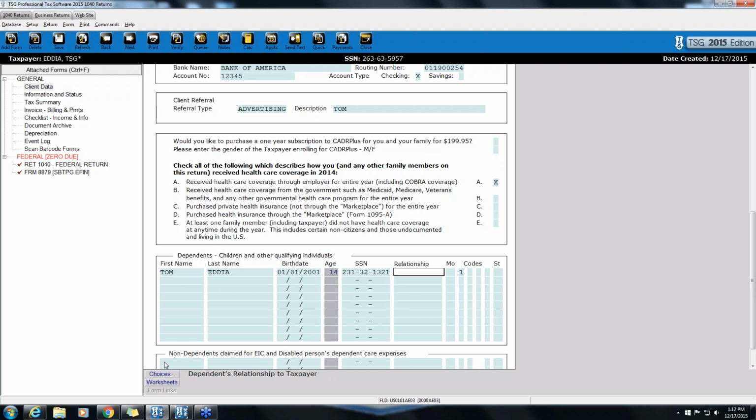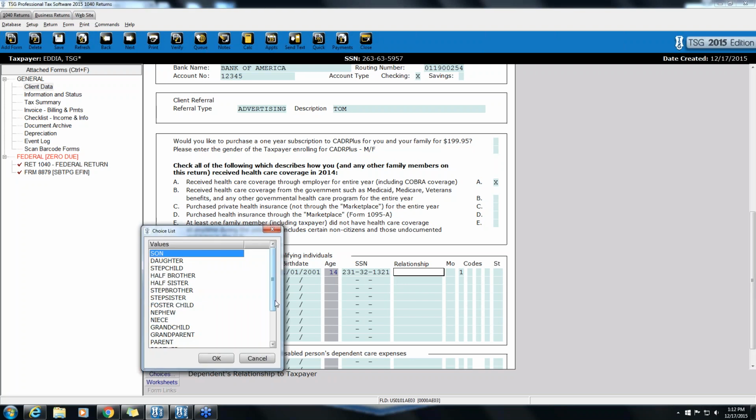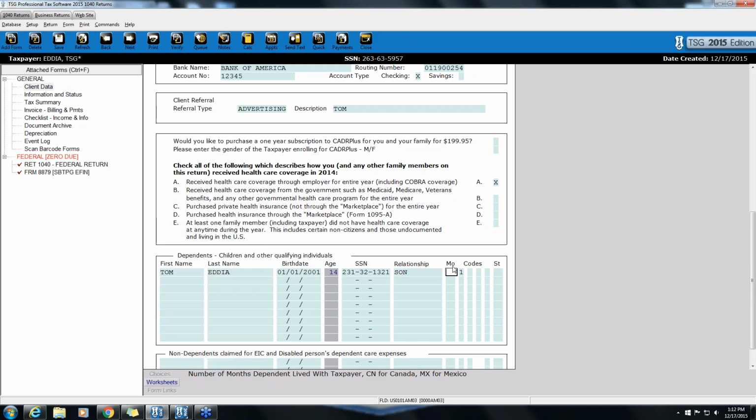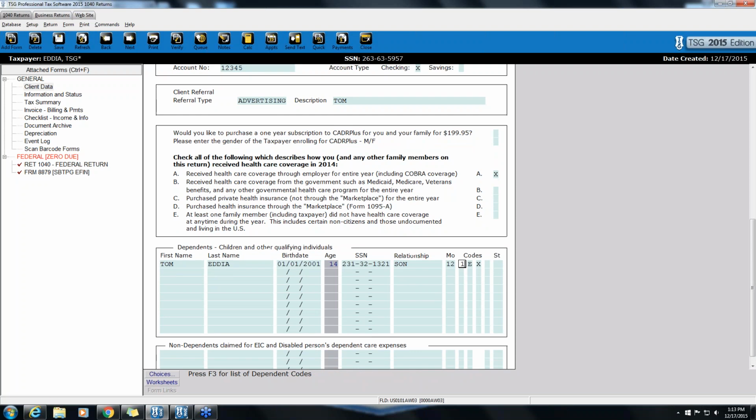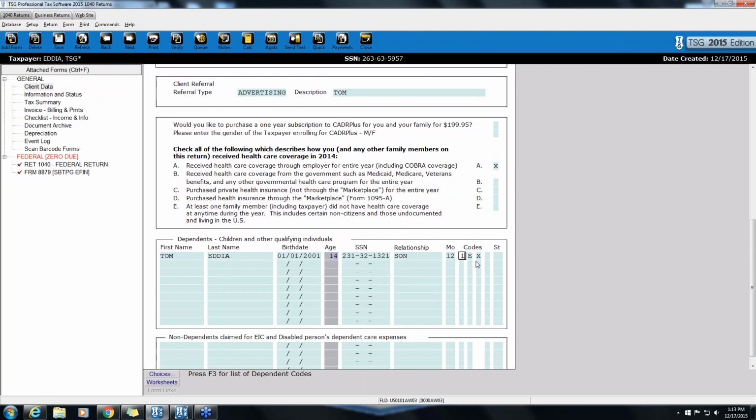Again, you can go down to the choices area here, which is what most people are going to want to do, right? Go into choices and just select son, let's say, the first one, okay? And then under here, month, also, most people get nervous, like, what's MO, what's MO? Okay, calm down, it's month, it's okay. And you could also go down to this area here under the indicator, and it tells you the number of dependents, the number of months dependent over the tax year. So you go under month and just press 12, okay? And then if you notice also, the E and the X populated.